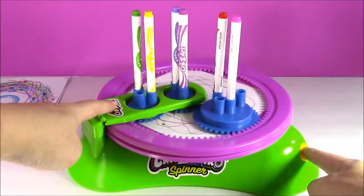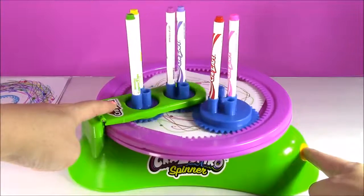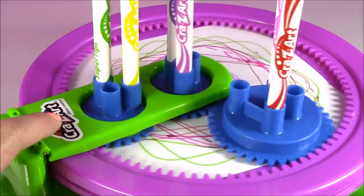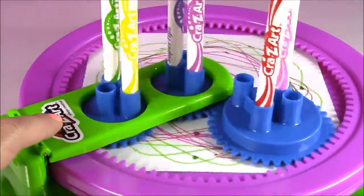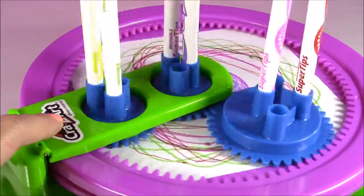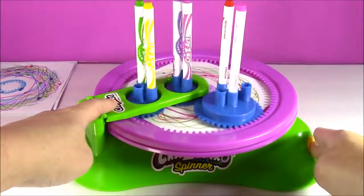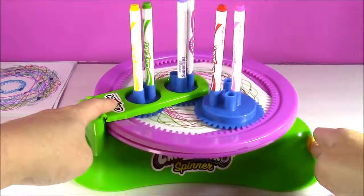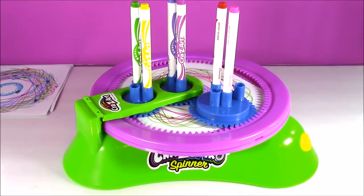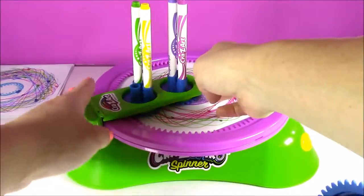There it goes. And last time I used 10 markers, this time I'm only using 6. So let's see if the picture looks a little different. I think that is enough spinning marker action for this picture, so let's see what we have.